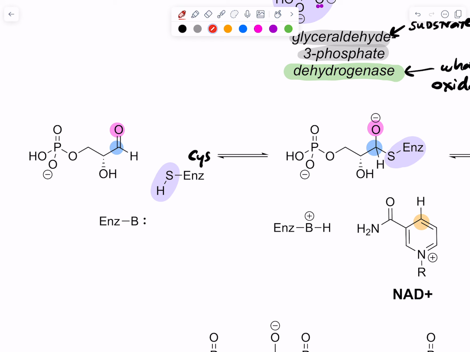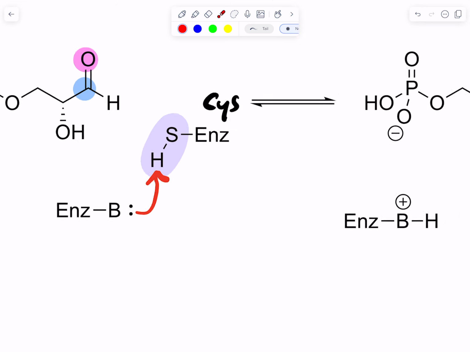Enzyme B, the base, doing what? Removing the hydrogen. How do you know that that happened? Yeah, over here, the sulfur. I heard something about a negative charge. Right, you need the negative charge on the sulfur to attack the carbonyl carbon. That's good. And you also know that it's happened because there's no hydrogen on the sulfur over here. Okay? So that's a deprotonation reaction.